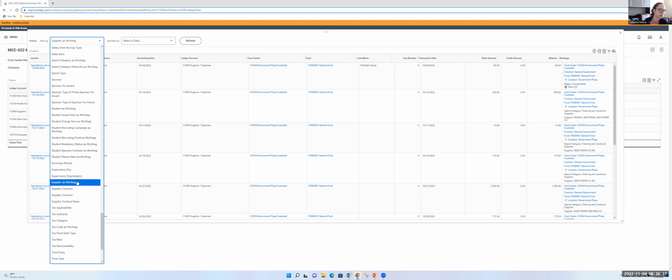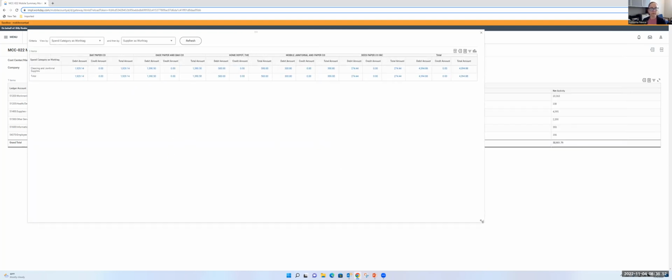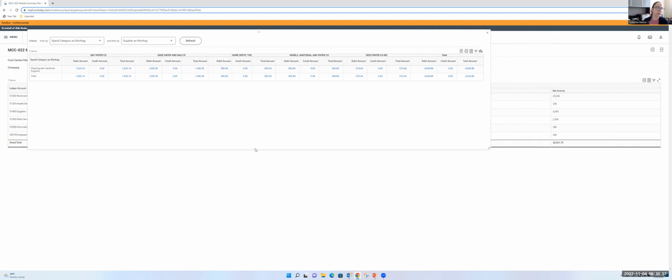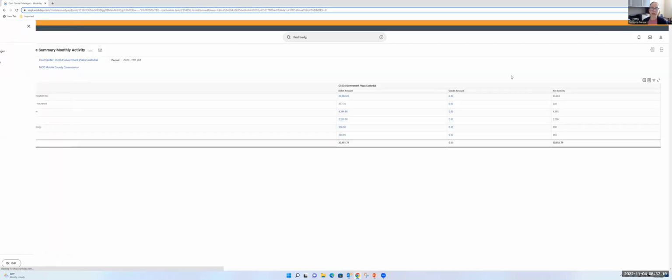So first I was going to look at supplier, but let's do spend. Spend category is a work tag, and supplier. One thing to note is when you do your filters and searches, it is easiest if the filter that you think is going to be very long or lengthy, you use the left toolbar for, the left sort by. And then the one going across be the shorter one. It just makes your view easier. So let's refresh that. So now all that activity on that supply and that ledger line for supplies, we noticed that cleaning supplies is the only activity. If there were others like office supplies and others, it would also break that down. You can see here, Day Paper, Bay Paper, Home Depot, and all that. So that's a very great report to drill down on activity.